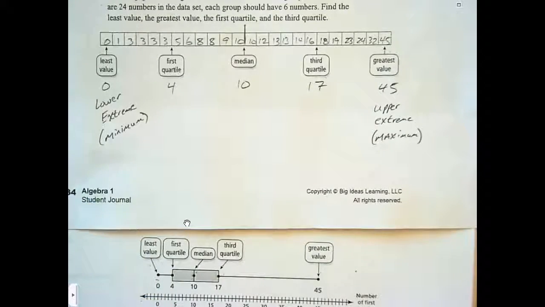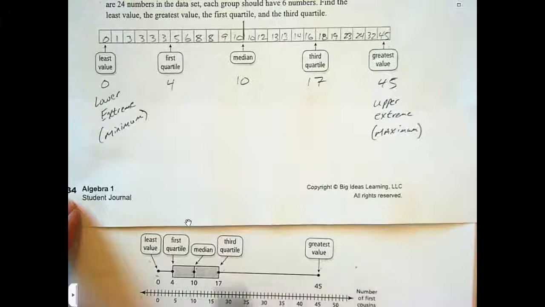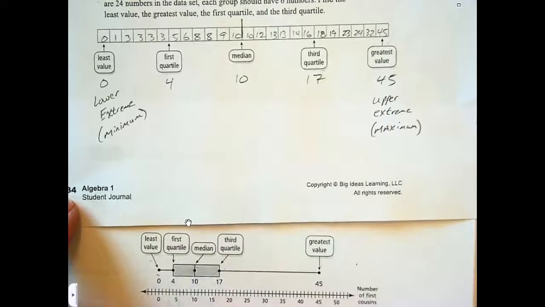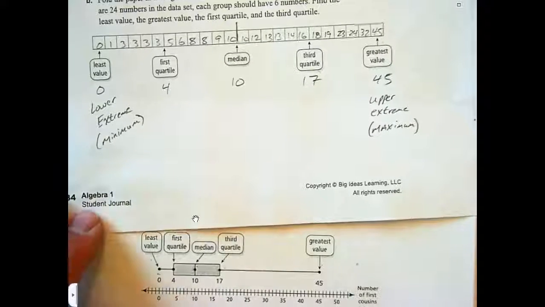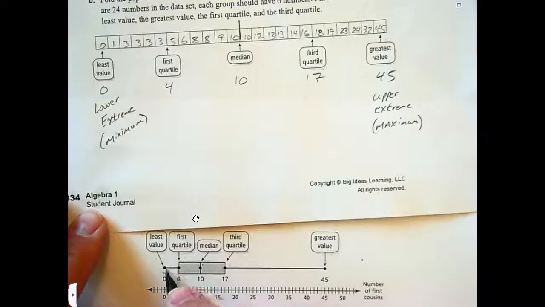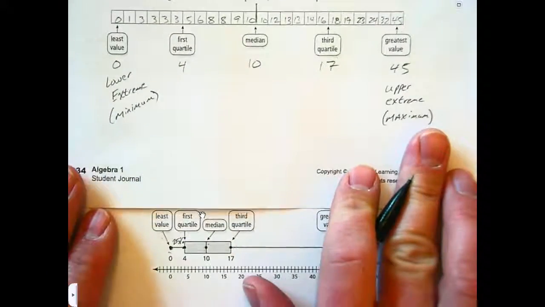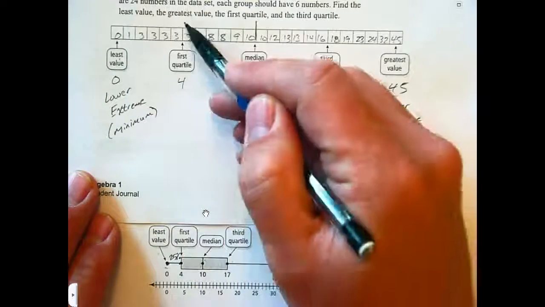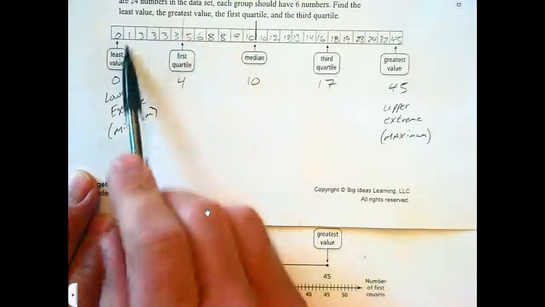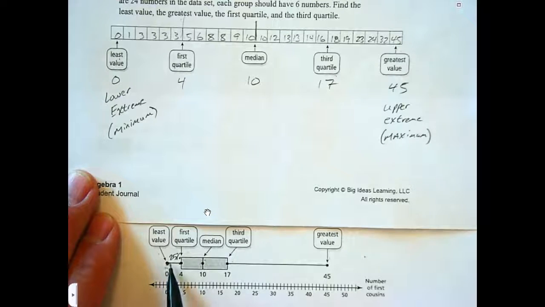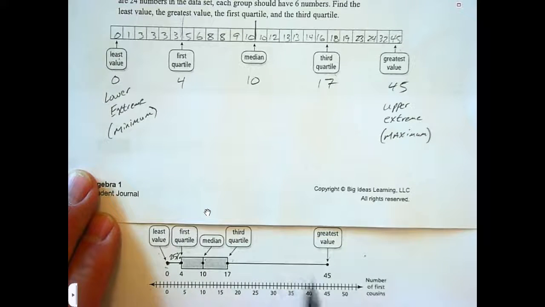Okay? The box and whisker plot here, notice it takes this box and it puts it on like a sliding scale here, and it helps you to see where most of your data lies. One thing to keep in mind about a box and whisker plot, this piece right here, from this point to this point, that is 1/4 of your data, or 25% of the numbers fall in that range there. So notice, from the least value to the first quartile, here to here, that's 1/4 of our numbers. And you can kind of see that when we put it in that format. It's just when it's on here, that's not 1/4 of the entire length.